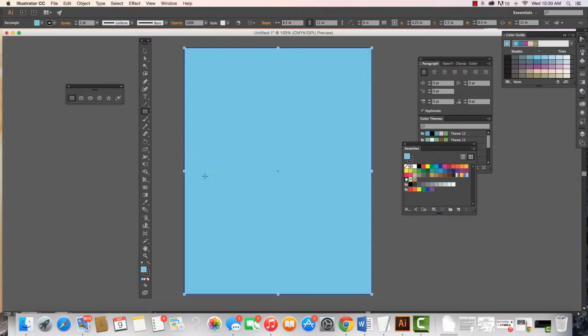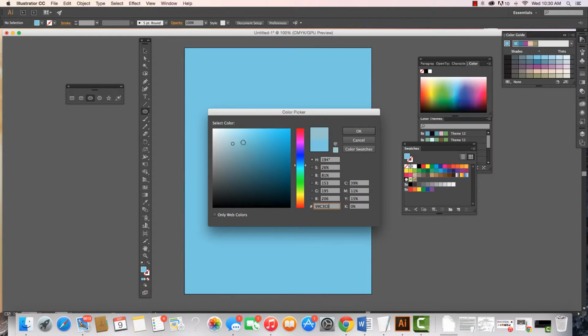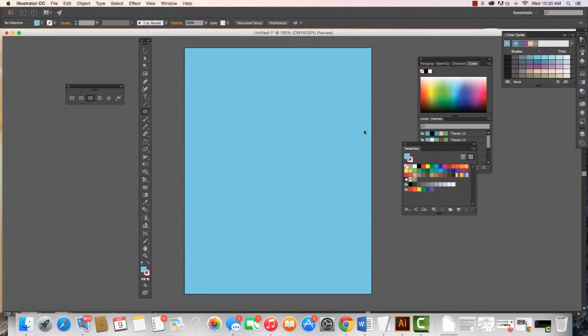Now, this automatically has a stroke on it right now, so if I want to turn off that stroke, I click and turn the stroke off. I can continue and start to create more shapes and change the colors. I'll come on in this way and choose different colors, maybe lighten this one up a little bit. And let's take a look at some of these shapes.